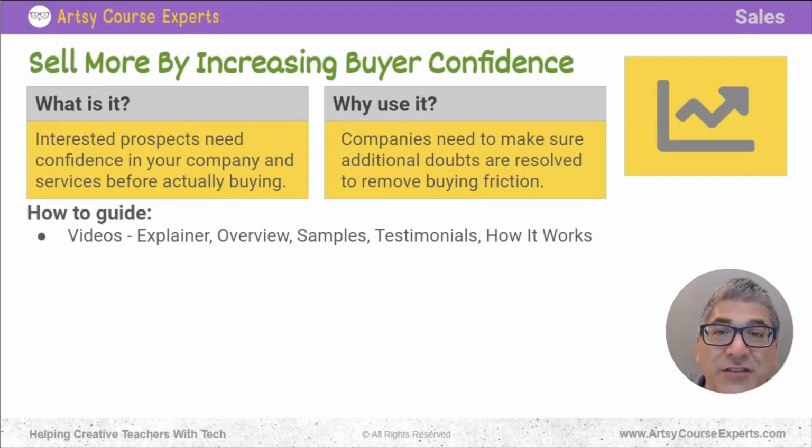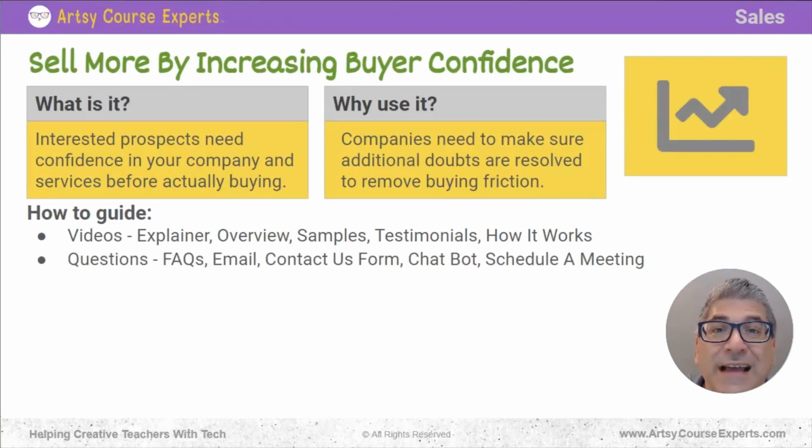Next up is questions. Good sales pages should have FAQs, frequently asked questions, but there might be additional questions that your prospects have, and you want to make sure that they have ways to get those answers. They want to see that you're online, that you're connected, that there's a team of people behind this. It's not just this weird internet sales page.